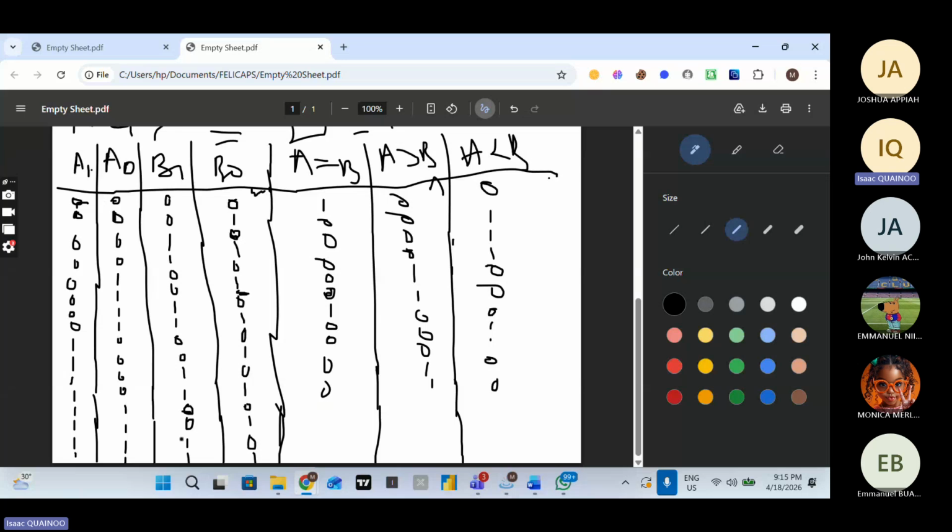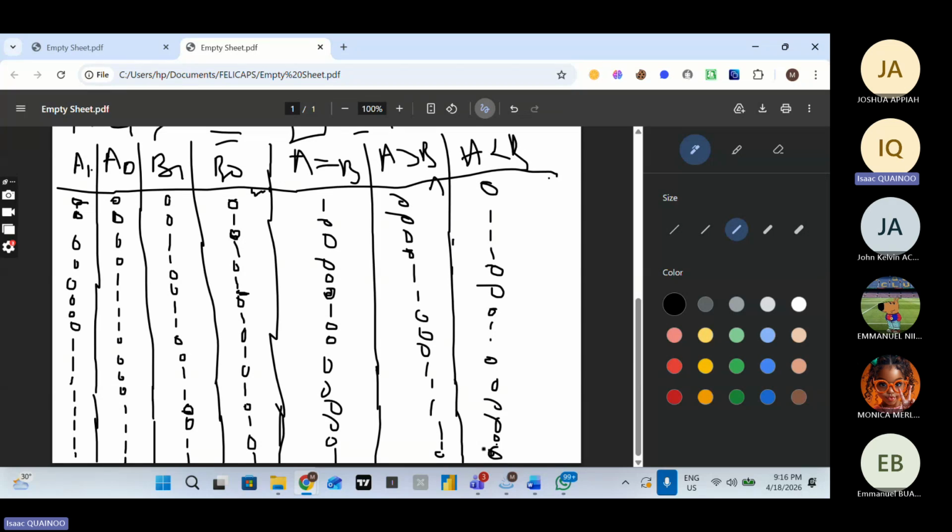Yeah, so we just continue. So we are at the last four, right? For 1, 1, 0, 0, A is going to be greater, so greater will return 1 and the rest takes 0. We have 1, 1, 1, 0, still greater takes 1, the rest takes 0. Then we have 1, 1, 1, 1, this takes 1 and the rest takes 0.